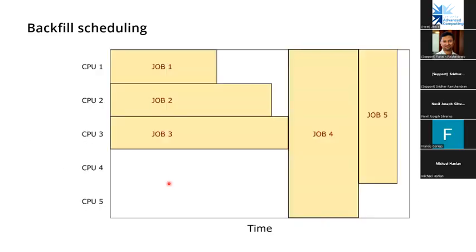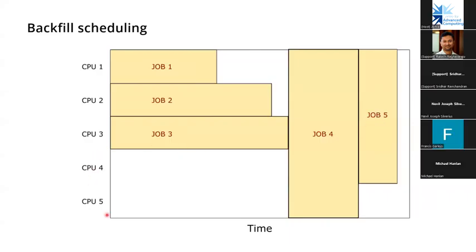To give you a visual example, let's say I submitted 5 jobs and this is the shape and size of those jobs. There is one job which only uses one core, but uses a huge amount of time. And a big job comes in, it uses up all the compute nodes, and based on the priority value, it's ranked to run now. And let's say a job 5 comes in and it can't fit in any of these, so it runs after job 4.